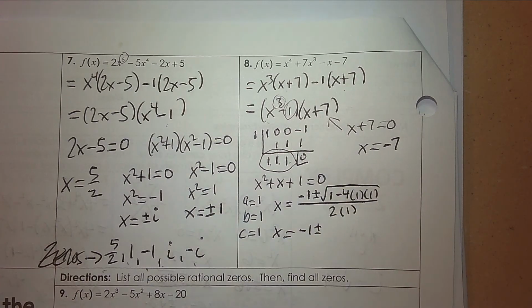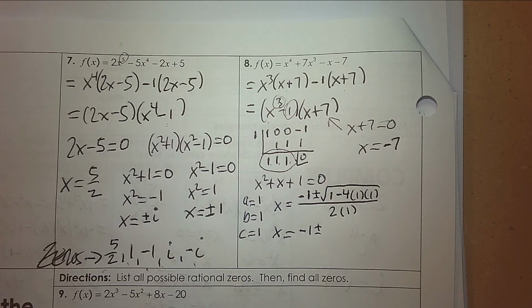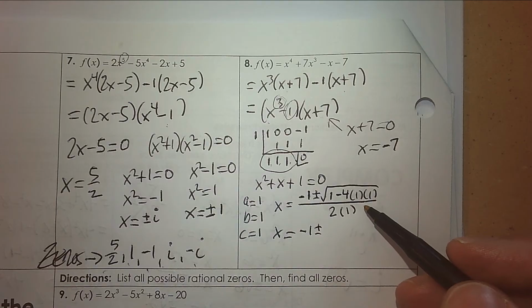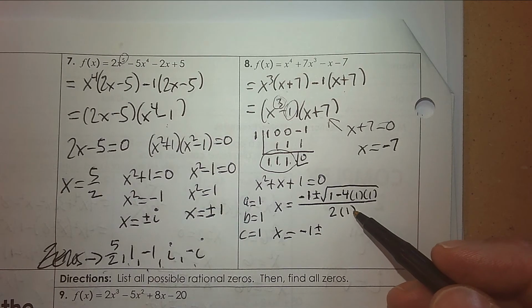So, do you know that there's a name for what's underneath the square root sign of a quadratic formula? It's called the discriminant. I don't know if you ever heard of that. But the discriminant tells me if the answer is real or complex. Because what's underneath the square root sign, if it's negative, what letter needs to be a part of it? That number, i, right? So, when I look underneath the square root sign, it's called the what again? The discriminant, and it tells me if the answer is real or imaginary.